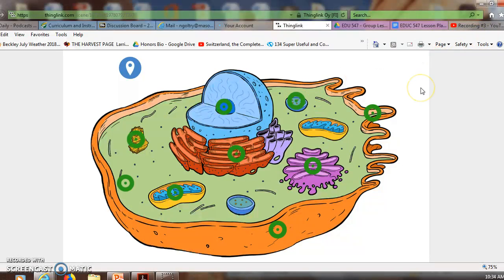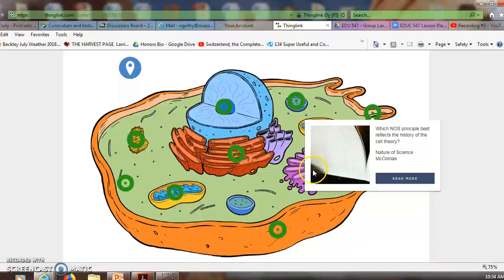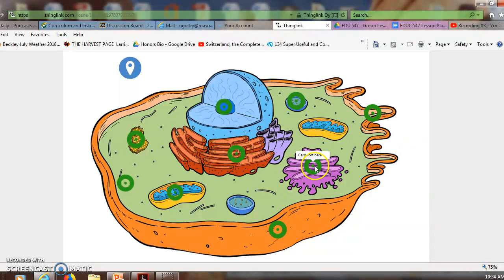After this, students will do a few different activities. We don't have them posted yet, but there'll be a card sort here. There'll be a link to a matching game here, and they will also do an illustration of cell theory. And lastly, they will be asked to reflect on cell theory and how it demonstrates nature of science.